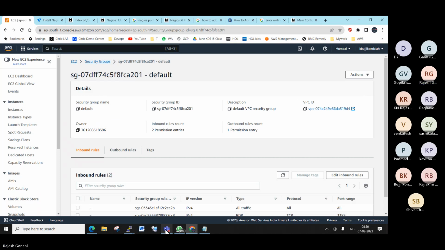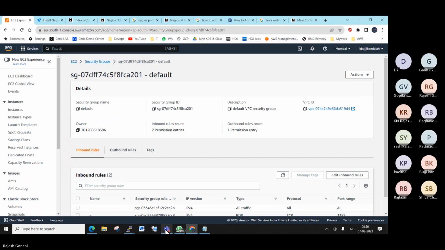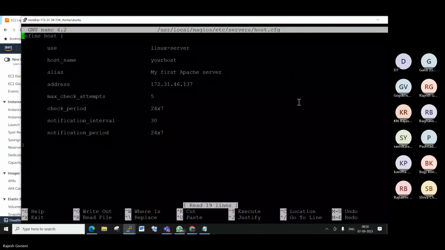For troubleshooting purposes, ping. I'm getting a response from the server. I don't see any network-level issues.